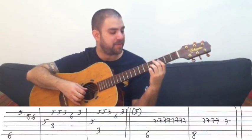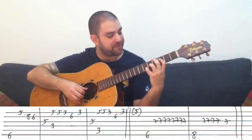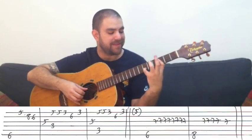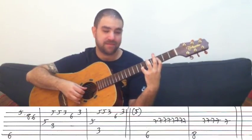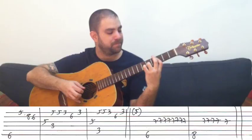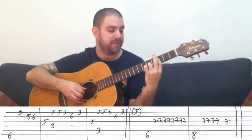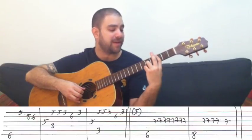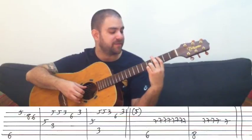Okay, now you can stop the notes from ringing here, you can do this. You can take the pinky off after playing the F note, 6 on the B string, and then it won't be this. It will be just, take the pinky off if you want. And then the same thing with the C bass. You just bar it, you take the first finger off and bar it again up to the fifth string, on 3 again. And then it's the same thing.